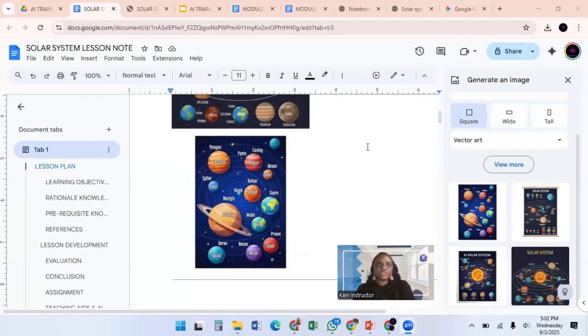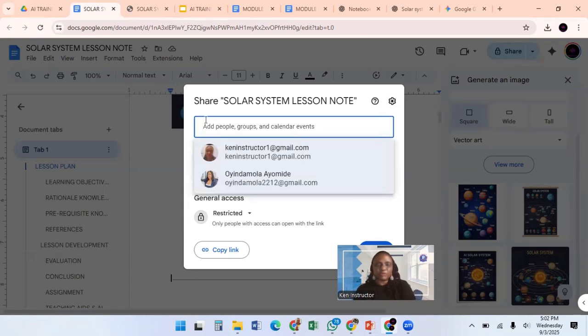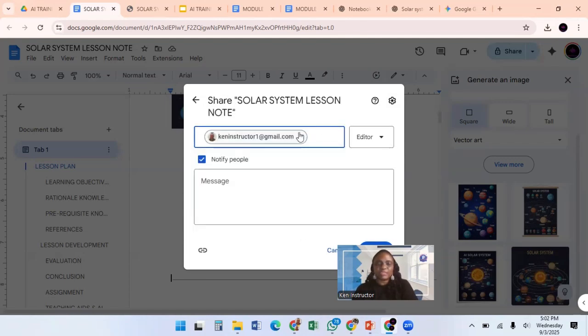All right. So when you're done with your lesson notes, if you are not downloading for printing, then you can click on share to submit it via email, or you copy the link of the document. So let's remind ourselves again how we do that. You click on share, and then it's either you are putting the email of your supervisor or anyone that you are sending it to. Let's assume that's the email.